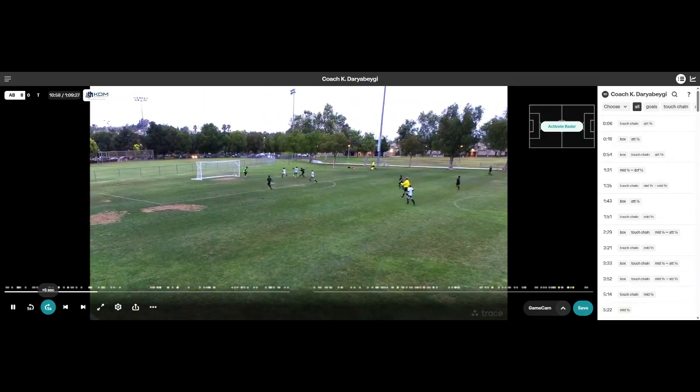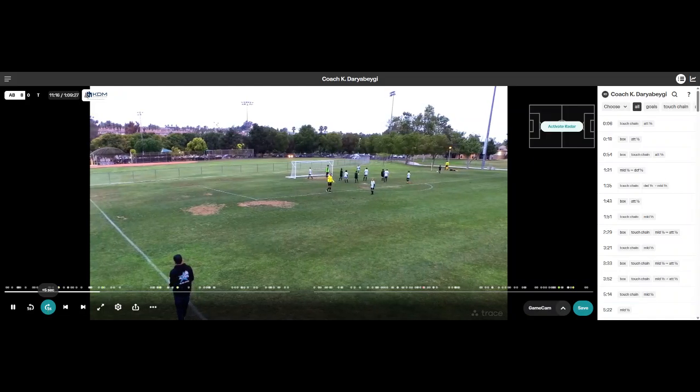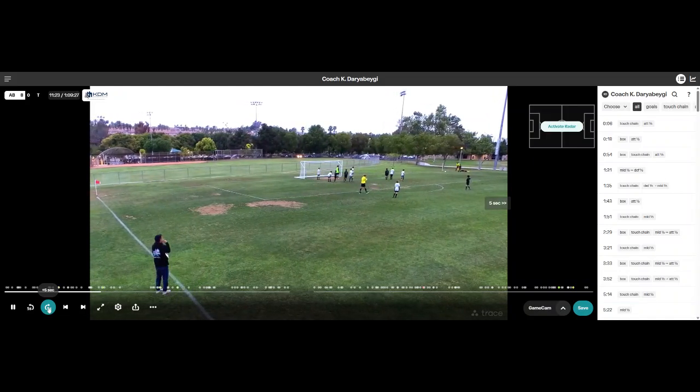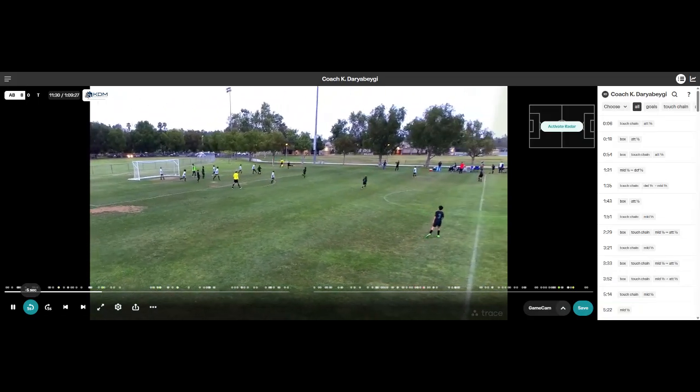Good hustle, Sebastian. Let's see. This corner, a bit better in terms of our positioning.